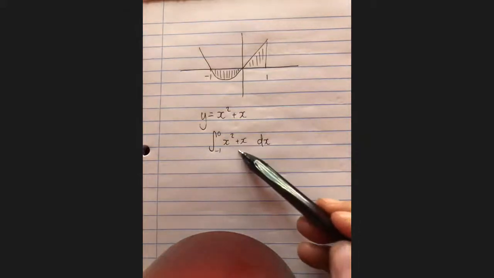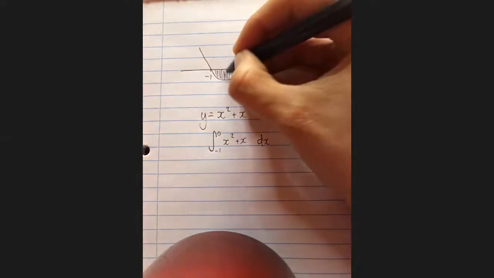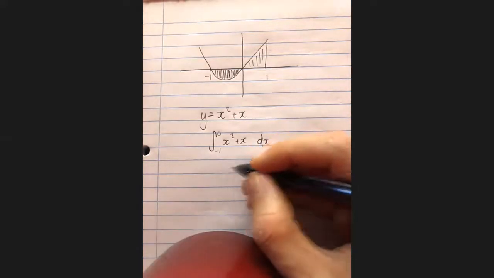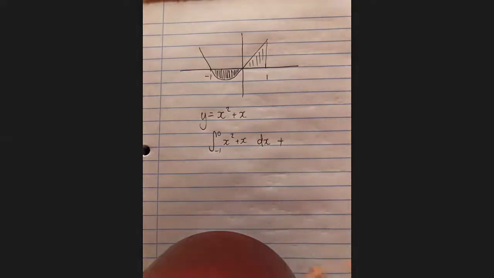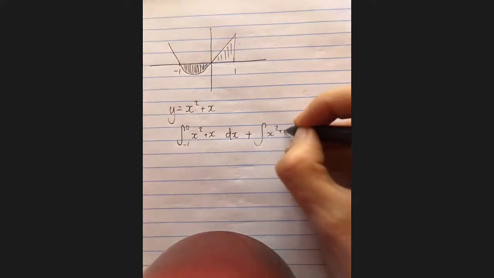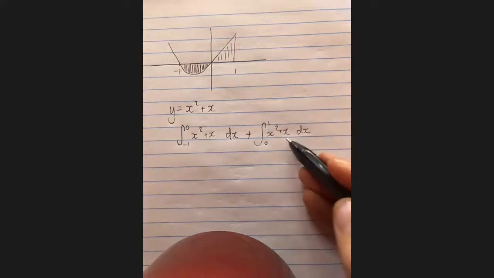Interestingly enough, if you do this on the calculator or if you do it manually, you'll get a negative area. So that's the first thing I want you to notice. If it's underneath the x-axis, it will be a negative area. You will then manually have to make it positive. Okay, and then you can then add the area of the same little graph, x squared plus x, but now you need to be between 0 and 1, and you'll be a positive area.